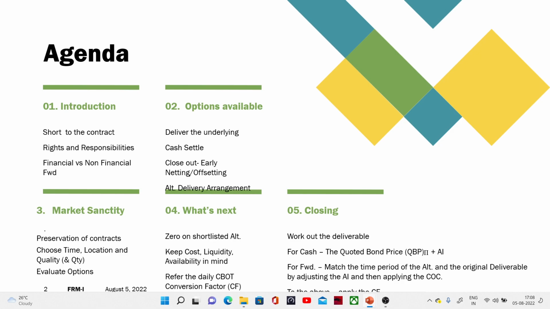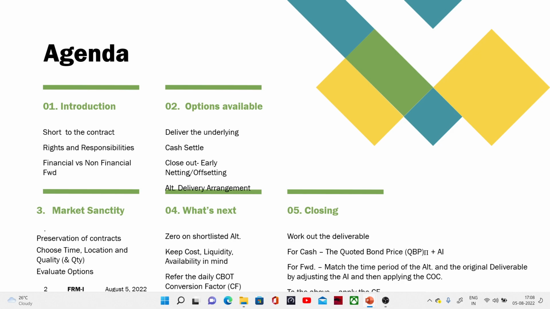When we are talking about a forward, essentially we are talking about two parties. One is a long to the forward contract, another is a short to the forward contract. As you might know, the obligation on the long's part is to honor the contract by purchasing at the contracted price, regardless of where the spot price goes once the forward contract approaches or is at maturity. As against that, the short to the contract is supposed to deliver the underlying against the consideration of the contract itself. So both of them have their rights and responsibilities, and the contract as such is obligatory on both of the parties.